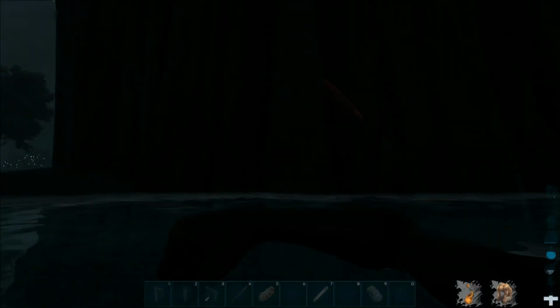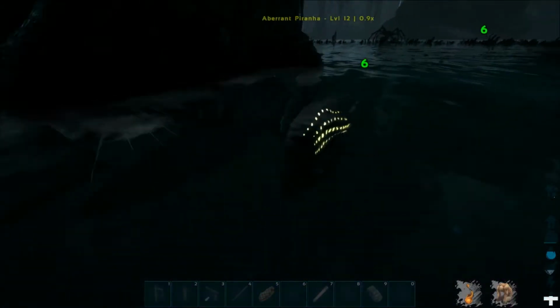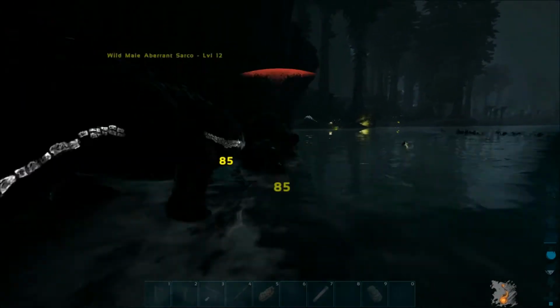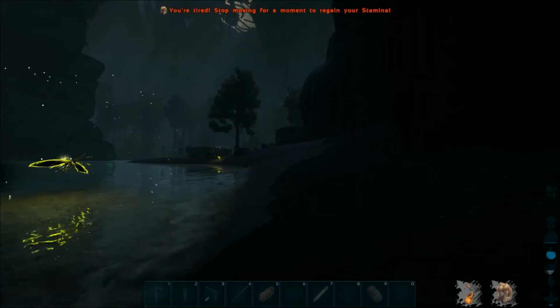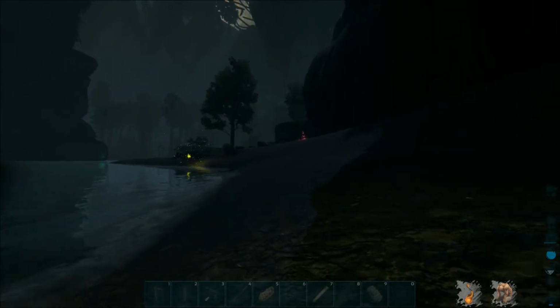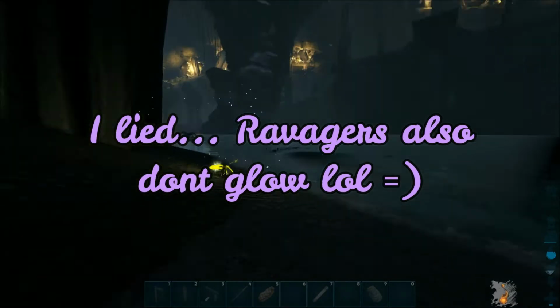Anyways, I've shown you this place, guys. There's piranha, they glow. Roll rats don't actually glow. It's kind of weird that out of all the dinosaurs, I think they're the only ones that don't glow. This is pretty crazy.